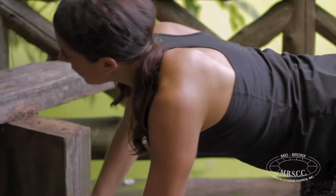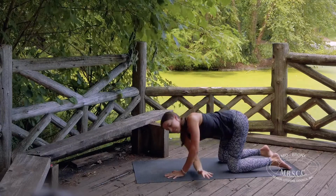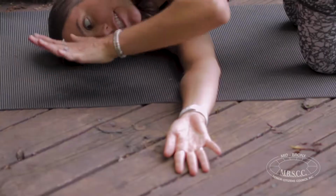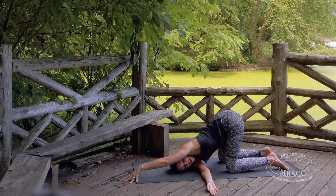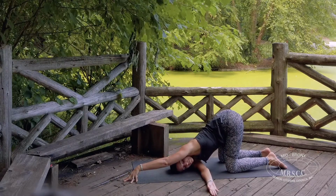Take an inhale to lift the right arm up. As you exhale, thread it through under the left wrist. Maybe the side of the forehead comes down to the mat. That left hand can stay planted or crawl the fingertips forward. We'll take a couple deep breaths here. Breathe into the back body.